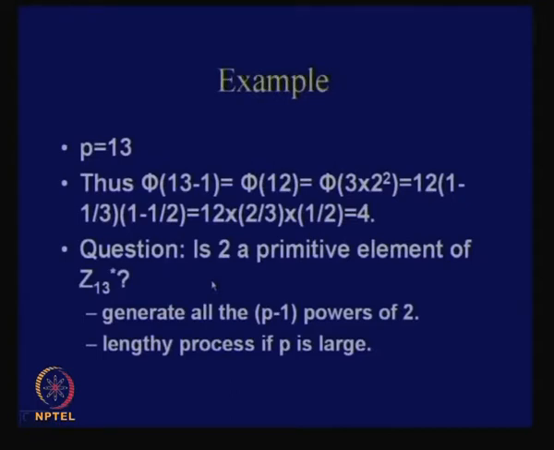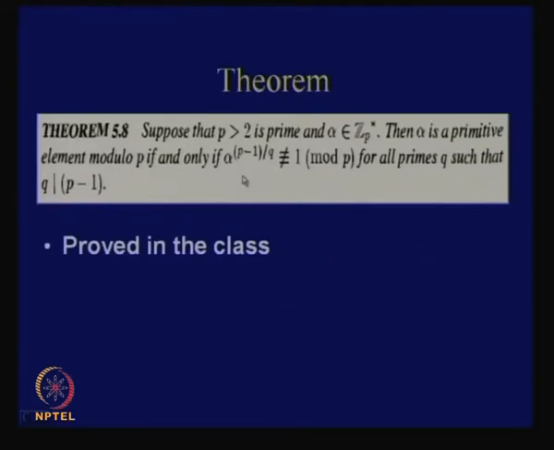So, what you will do? The first thing that we can do is that we will generate all the p minus 1 powers of 2 and check whether it is equal to 1. So, this is quite a lengthy process. Okay. So, actually luckily we have this theorem which gives you an easy check for the primitiveness.